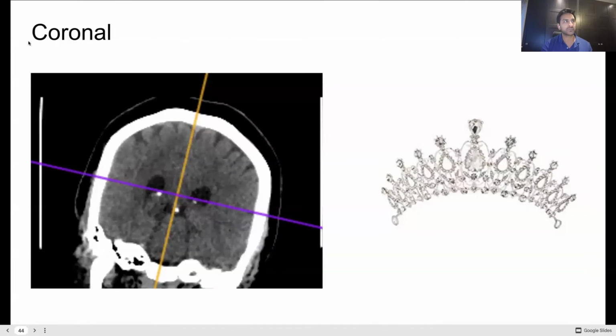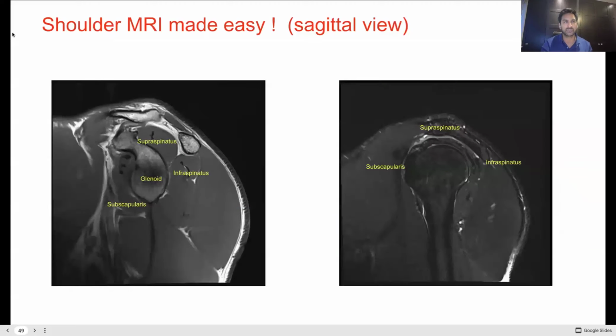Then you've got your coronal view, not coronavirus, but I always think about crown. So if you were wearing a tiara, it'd be like this. And so we'd be slicing down the body like this, right? So coronal, axial, sagittal. Axial, you're cutting someone. Sagittal, sagittal helmet. Coronal for crown. And that's a good way to try and remember things.